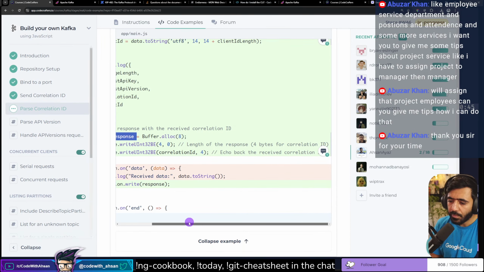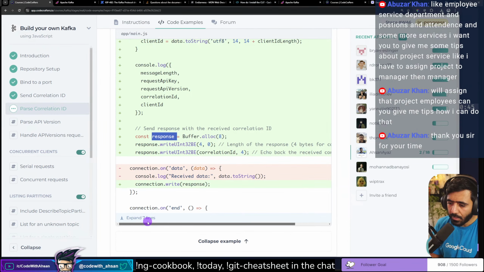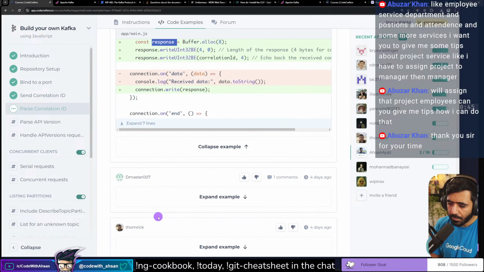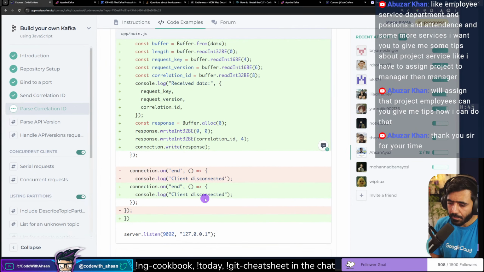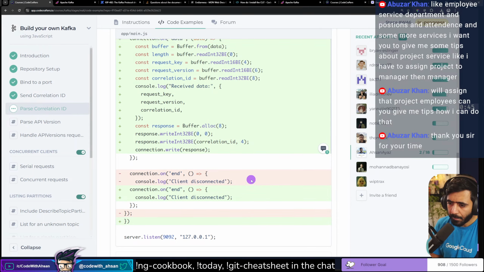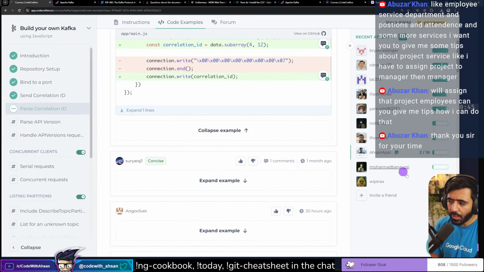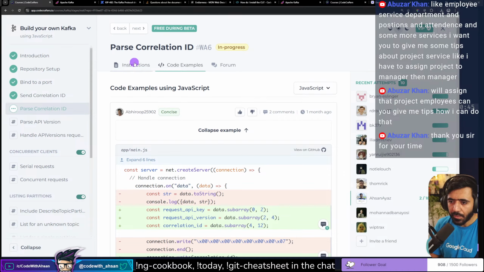Aha, okay. So basically writing the message length, and then we have the correlation ID. Interesting. Okay, but I think we'll read about that more when the time comes.